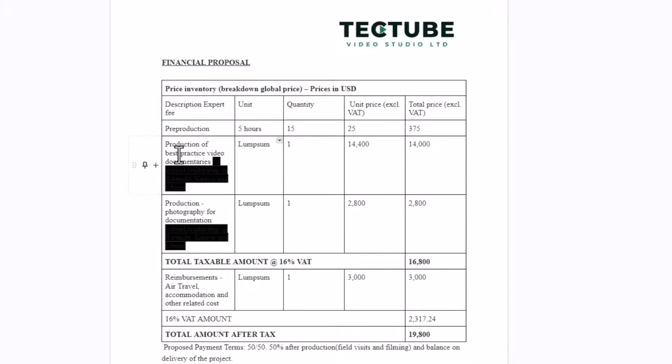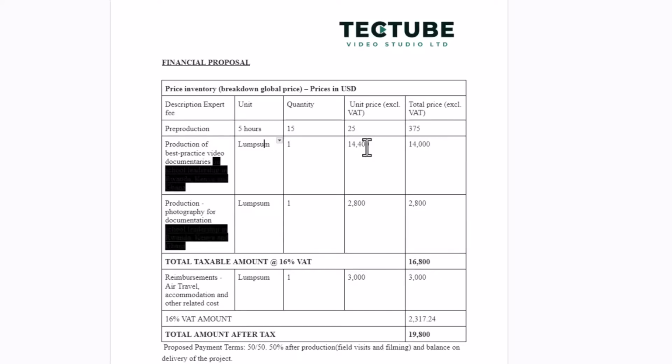You don't break down how many hours you will spend during the production. You don't break down the amount of time that you will spend during the post production, and that is okay, because those are things that you can do aside. You can do it on the side, then come up with the lump sum amount, then put it on the financial proposal. As you can see here, all these lump sum amounts are based on the description or the terms of reference that the client has outlined in their advertisement.